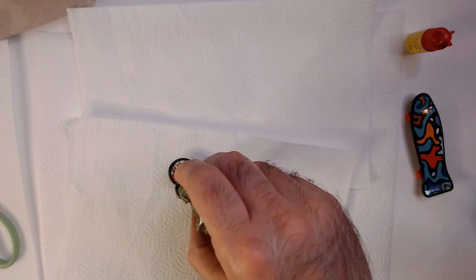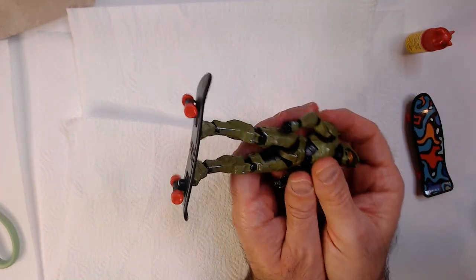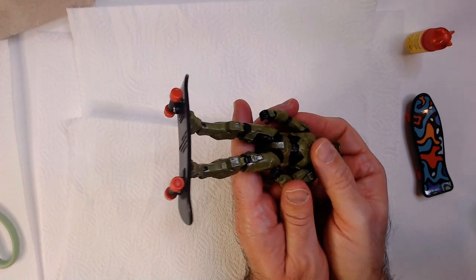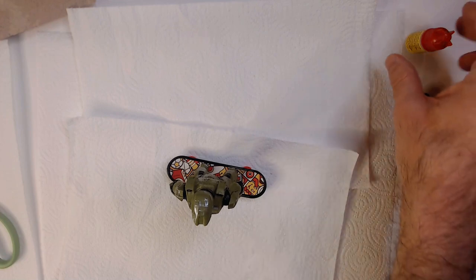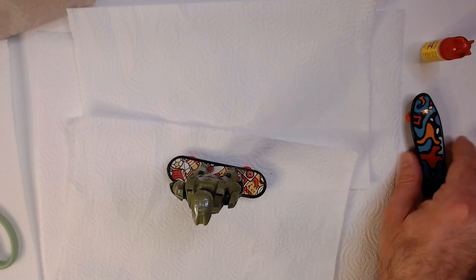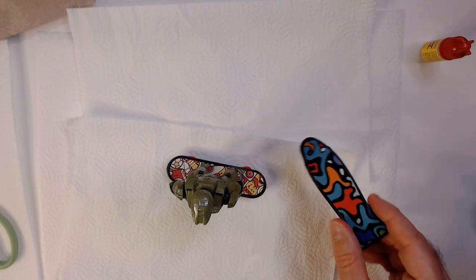So yeah, let's put him back down. I don't know if you see the air. I know it's a little shaky there. I'm trying not to shake off the skateboard. Yeah, there's a little air right there on the toe. Put him back down. So he's just moving a little bit. It did technically stick to the board in over 10 seconds, but maybe I'll leave him here overnight, and then we can get him skating around town, and maybe we'll find him a buddy for the skateboard.